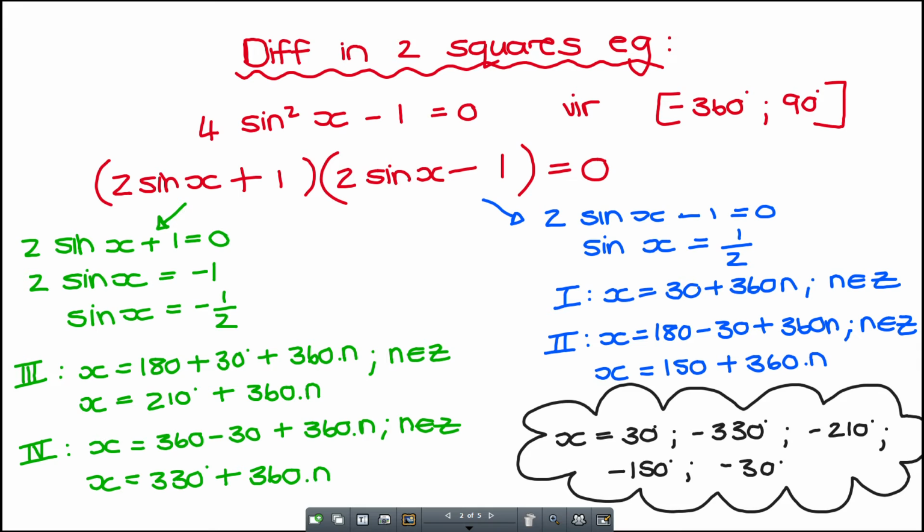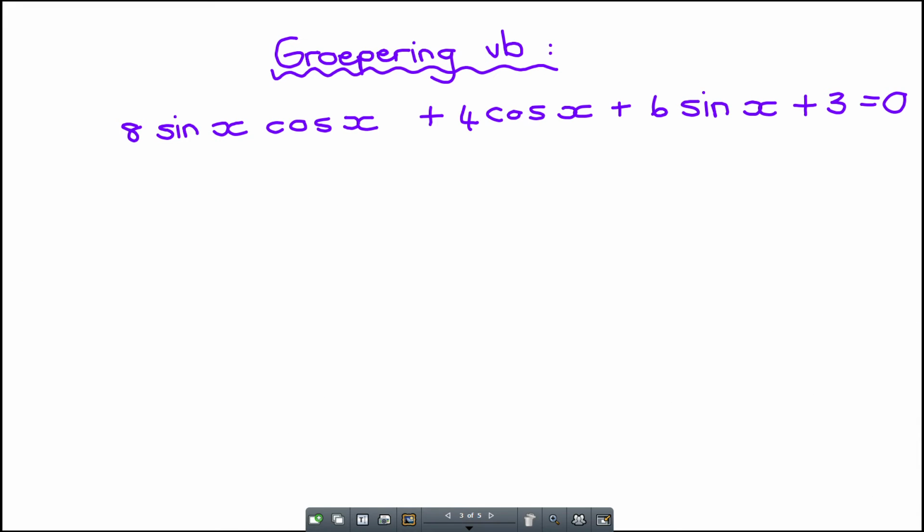Right, now the last one. So we have done common factor. We have done trinomial and difference in two squares. So nou is daar nog net enetjie oor. Groepering. Onthou julle by daai slide, het ek mos vir julle laat skryf, né? So die laaste enetjie is where we want to try and group together.